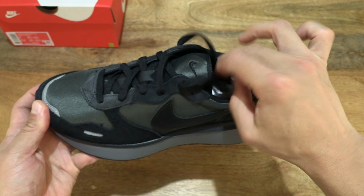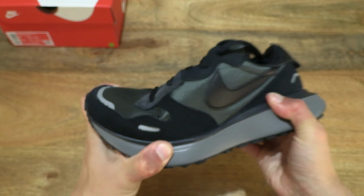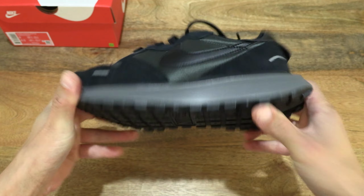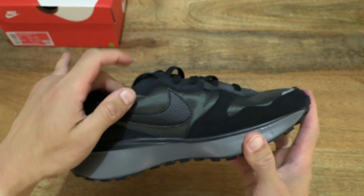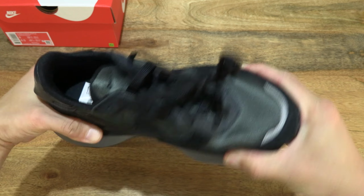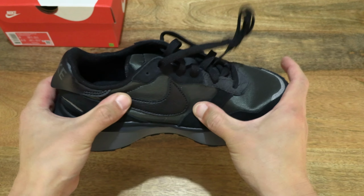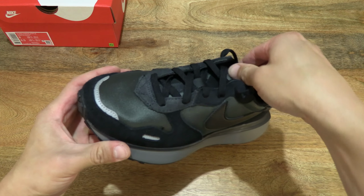And now let's do a flexibility bend and twist test with my hands to give you some idea of the firmness, stiffness or flexibility of the shoe. And now just puffing the shoe back in shape.